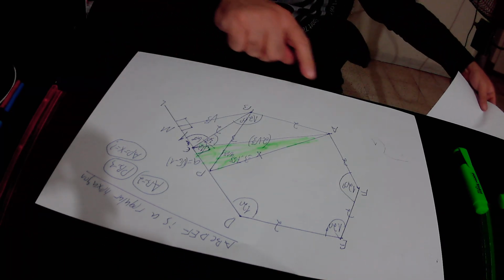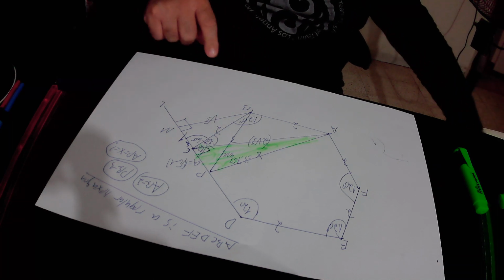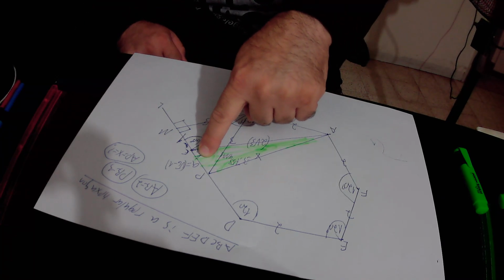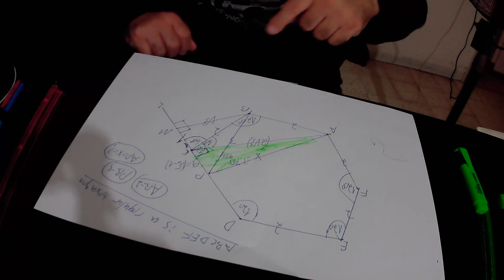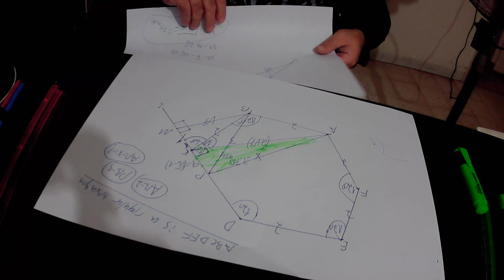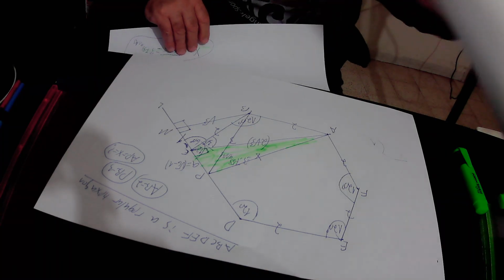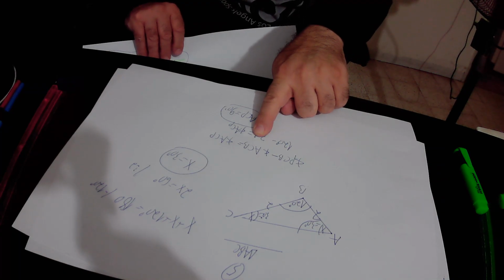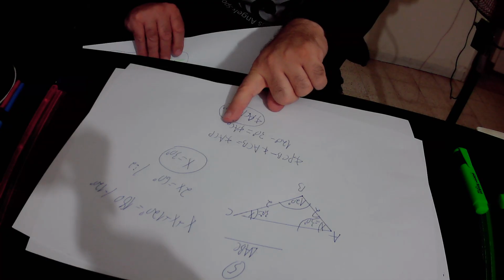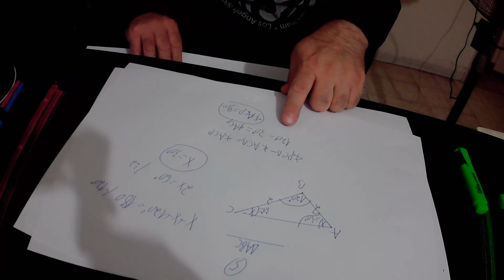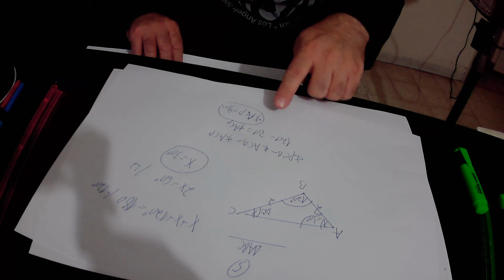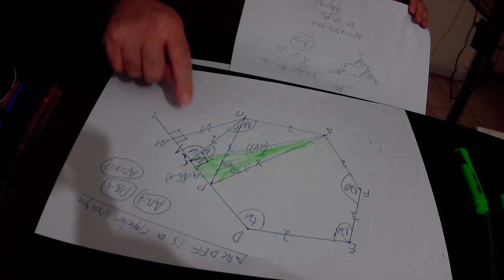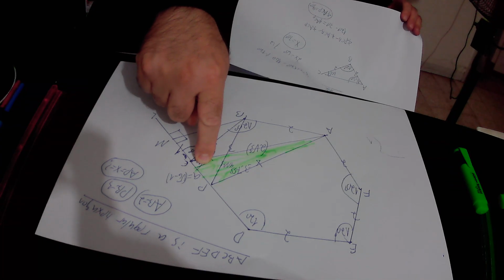So here angle ACB equals 30 degrees, and angle PCB equals 120 degrees. Therefore, the missing angle will be equal to 120 degrees minus 30 degrees. I'll repeat again. The big angle PCB minus the small angle ACB, which is 30 degrees, must be equal to the missing angle ACP. So angle PCB is 120 degrees, angle ACB is 30 degrees, therefore the missing angle equals 120 degrees minus 30 degrees, that is 90 degrees. So we found out that this missing angle is equal to 90 degrees. That is to say, it is a right angle.